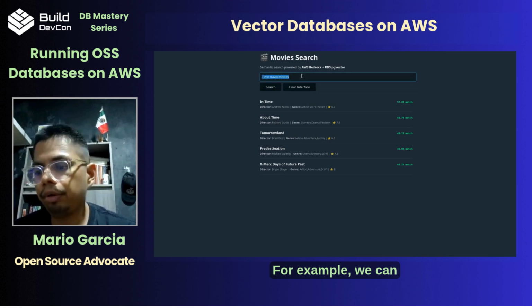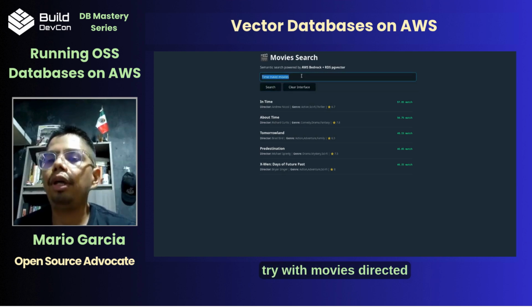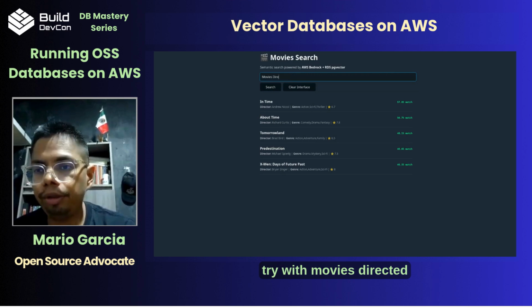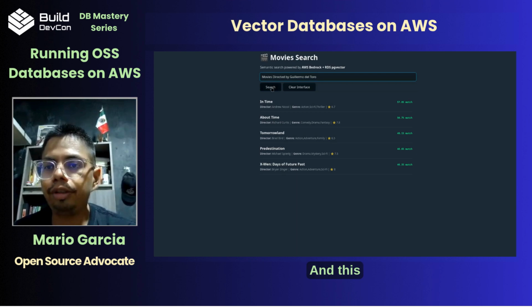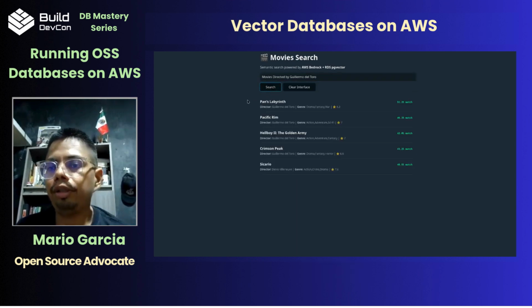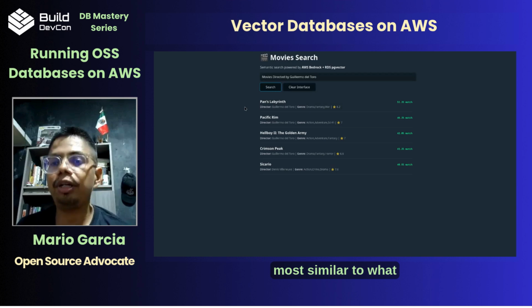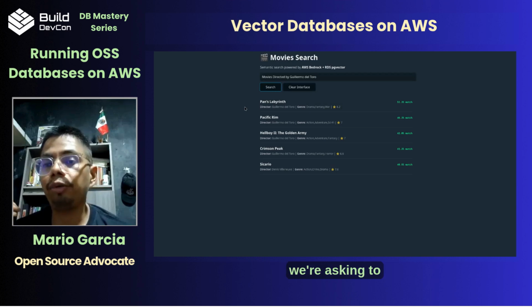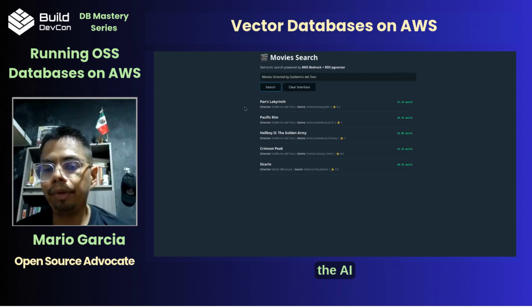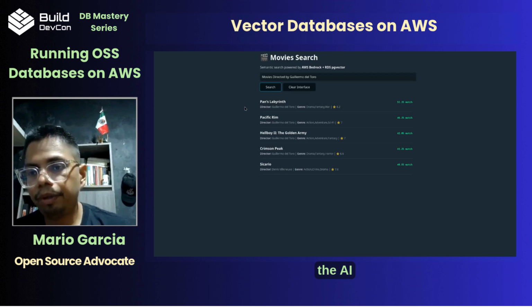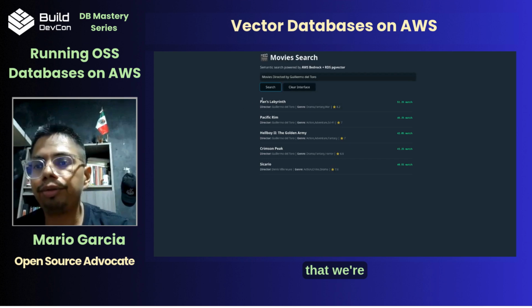For example, we can try with movies directed by Guillermo del Toro. And this is the list of movies that are the most similar to what we're asking to the AI that we're using.